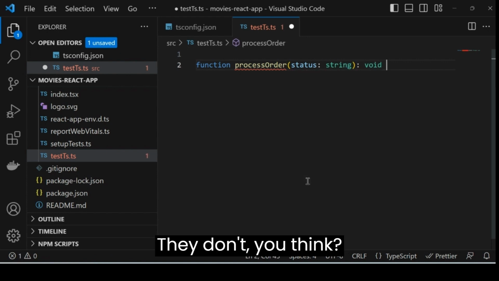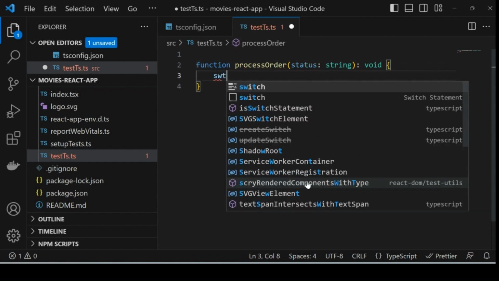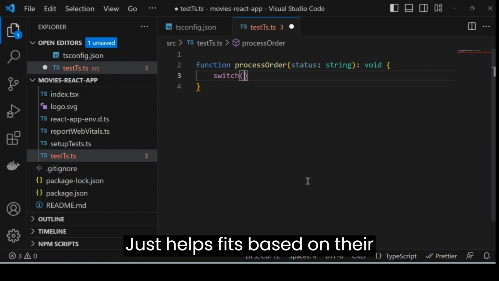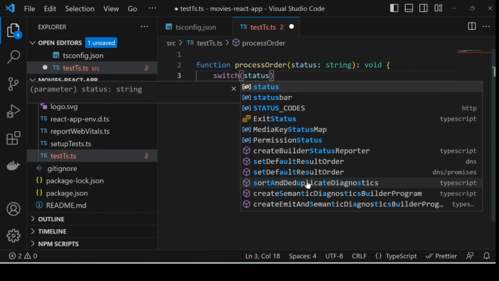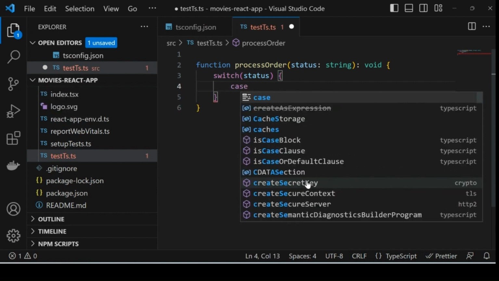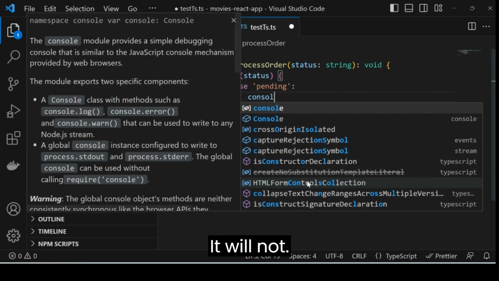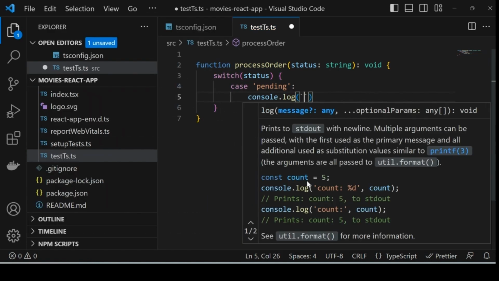I just have a switch based on the status and different cases. So case pending, it will log order is pending.